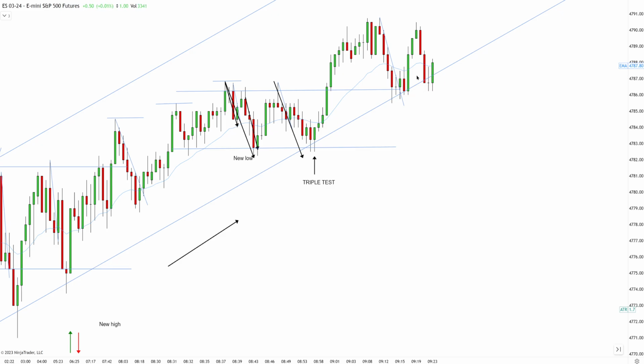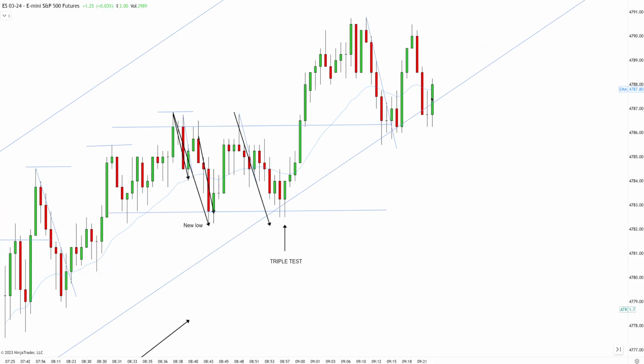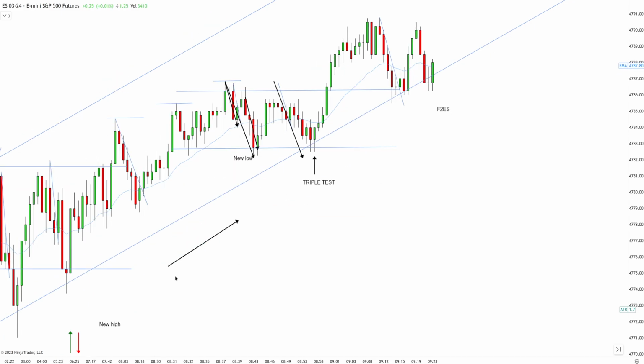Now this is such a tiny break that when I was watching this live, you still expect new high. But because price action is still quite bullish, I actually widened the channel a little bit. Either way, you expect new high or the channel is in play. This is a great failed second entry short. I actually tried to take this setup myself, but I didn't get filled because you had to be really fast.